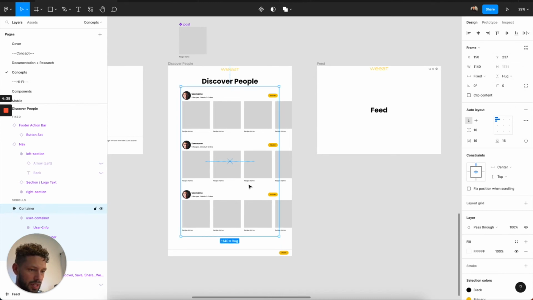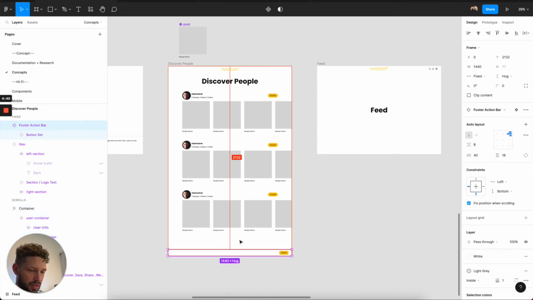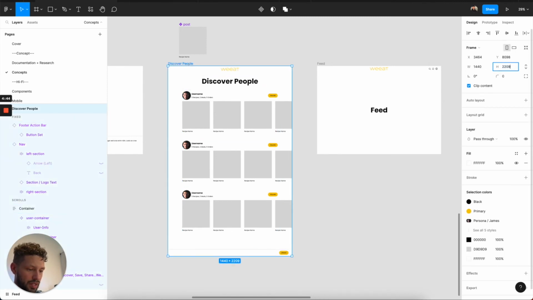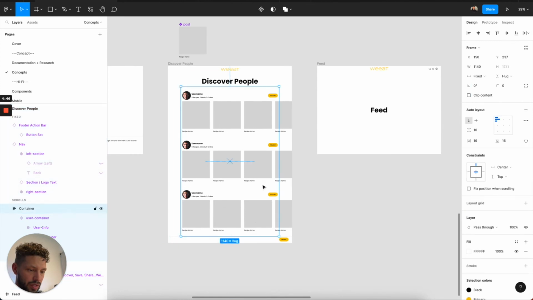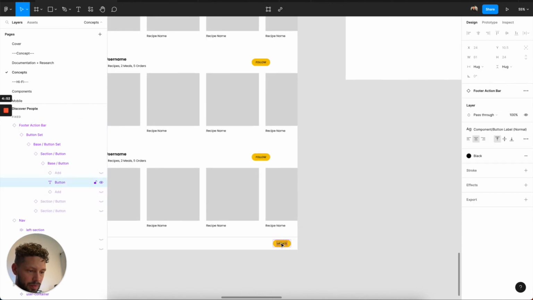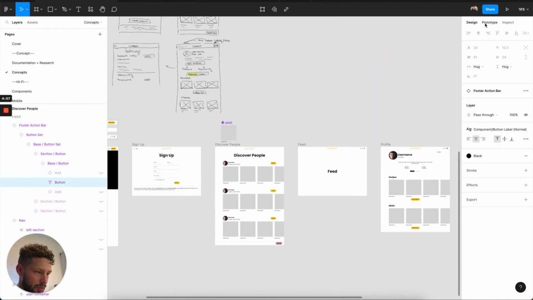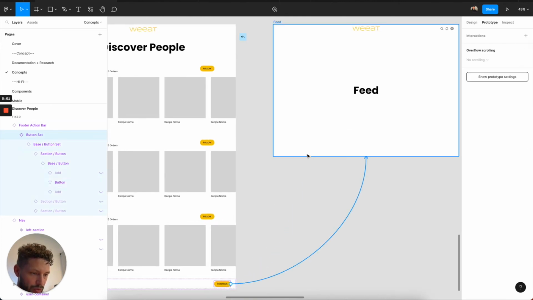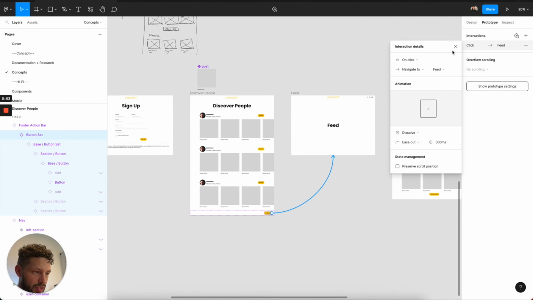Set this to hug content, so that does that. I always do this, 154, so then I'll take this, subtract 154, so now it's perfect. And this, is it fixed? Fixed to the bottom. Continue. And then we're going to prototype that button to go to the feed. Still going to dissolve.